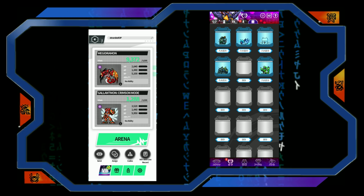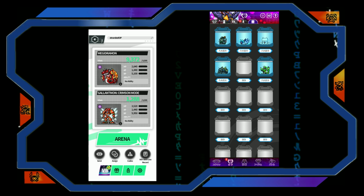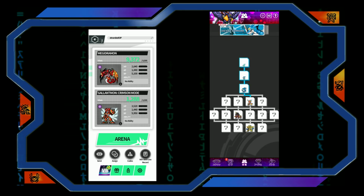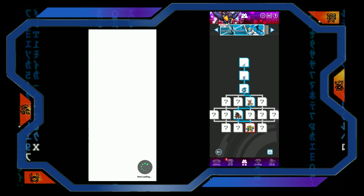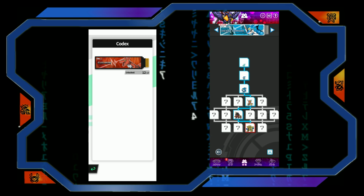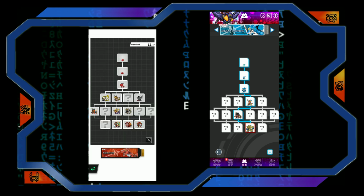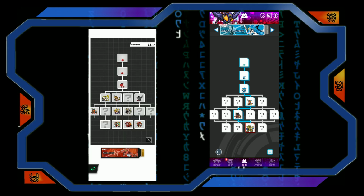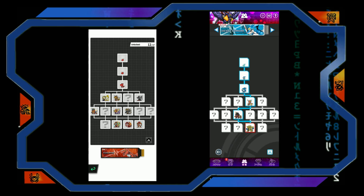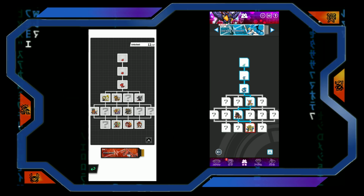It takes a long time, and the annoying thing is actually related to the codex or the digi database. For example, this. Okay, codex. In the codex, you will find your Digimon data, right? In the arena, I only have Gilmon. The problem is the codex from VB and BE are separated. That means you need to do it all over again if you want to complete your digi database.